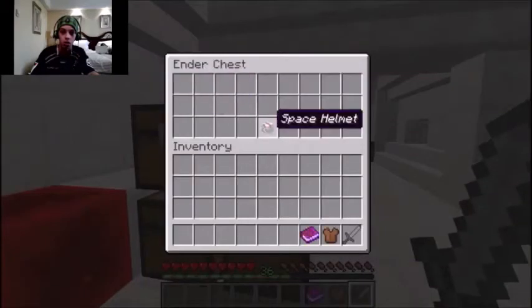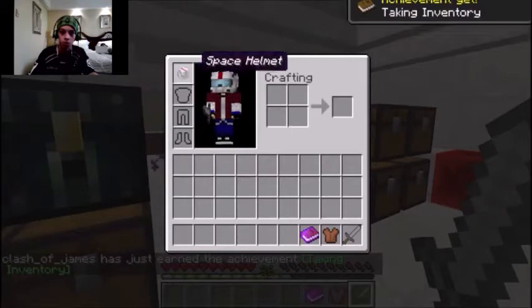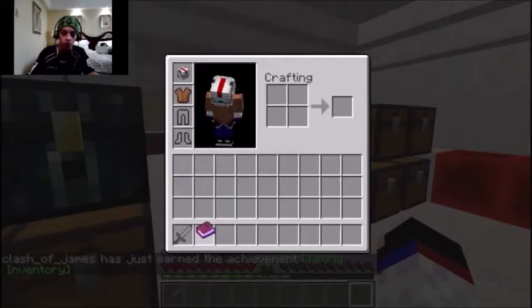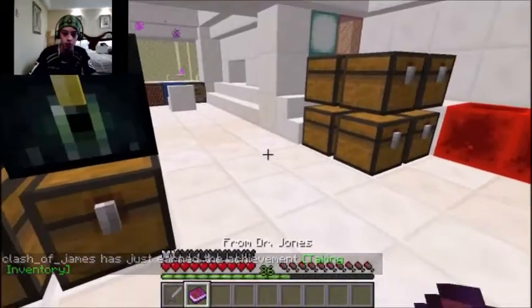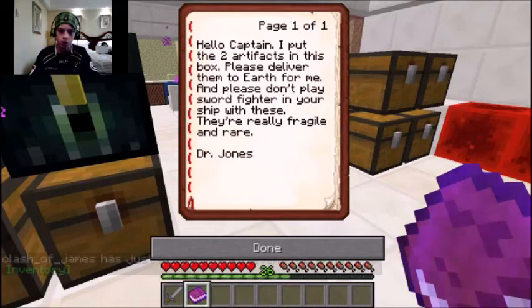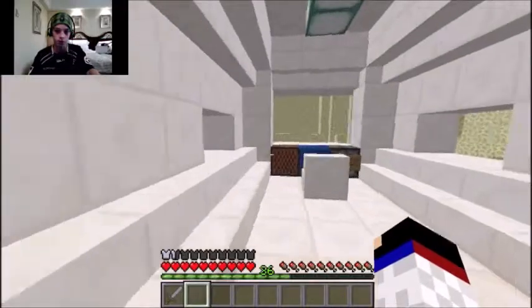You see? Space helmet, okay. Boop. Nice one. Okay, ancient stone sword from Dr. Johnson. "Hello, Captain. I put the two artifacts in this box. Please deliver them to Earth for me, and please don't play sword fighter in your ship with these. They're really fragile and rare. Thank you, Dr. Jones." Okay, so Dr. Jones gave us some stuff.